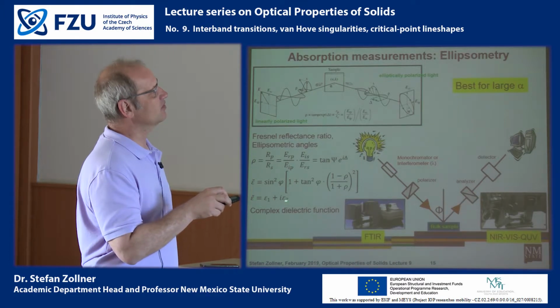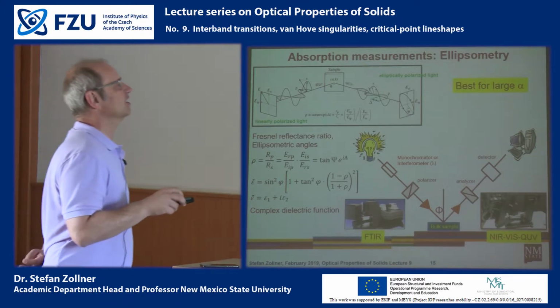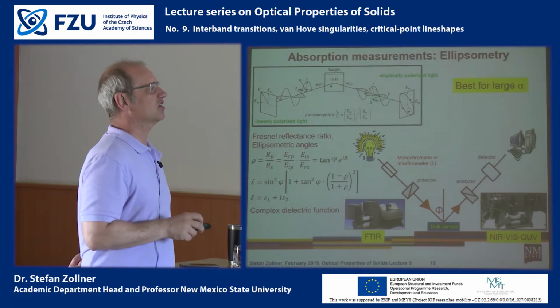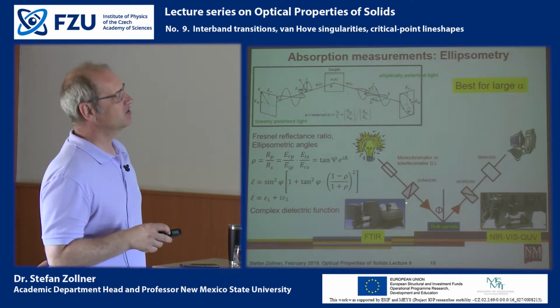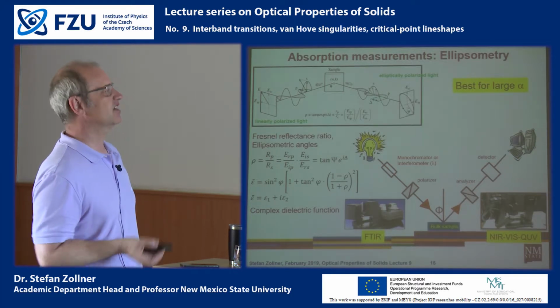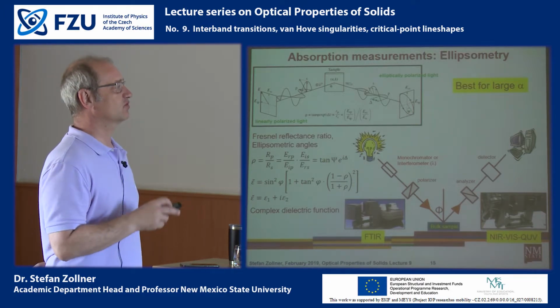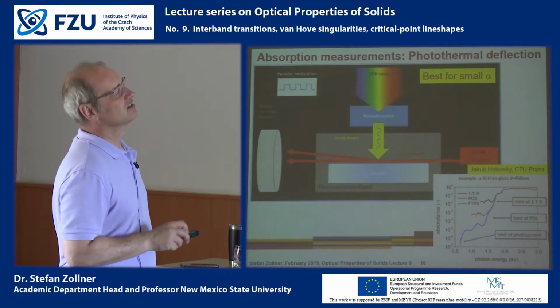So we are getting from this reflection measurement the real and imaginary part of the dielectric function, and that imaginary part contains information about the absorption coefficient. And these measurements are possible using commercial instruments like the ones that are here, from 30 milli-electron volts to around 8.5 electron volts. So from the mid-IR to the vacuum UV.